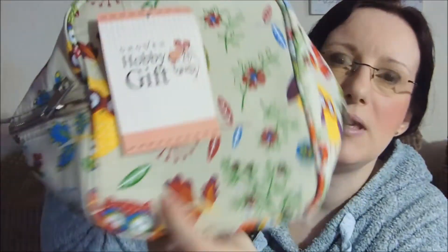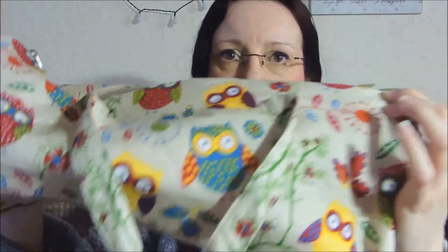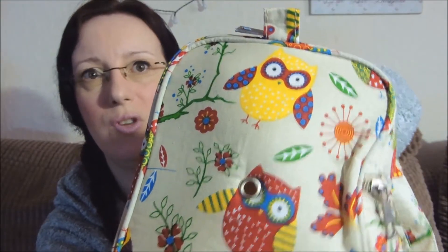The next thing is a craft bag. Many of you may recognise this - it came from Amazon, it's by Groves Hobby Gift. I have a lot of these owl ones and I've been slowly building up my collection. This bag's quite good - it's particularly good if you're a knitter. It's a big bag, good for medium-sized projects. It has a zip at the front, so it's good for hikes and really good for knitting needles as well. It's got an eyelet to feed your yarn through so you can take it out with you. Zip-up bag, carry handle - it matches my collection.